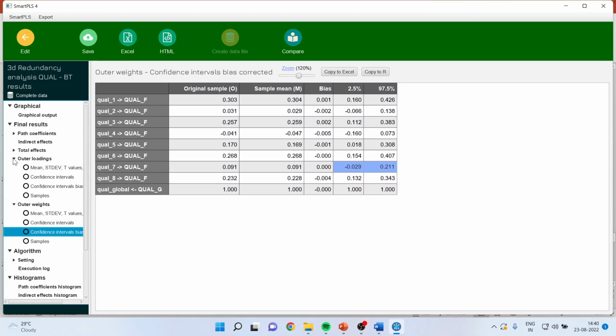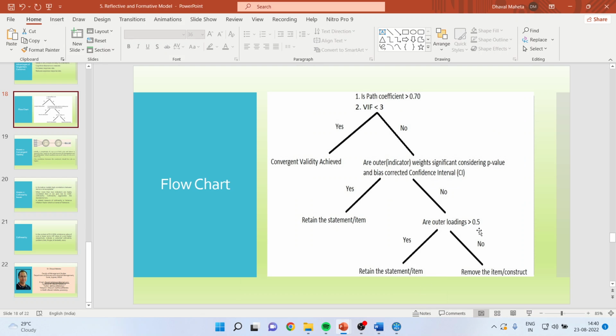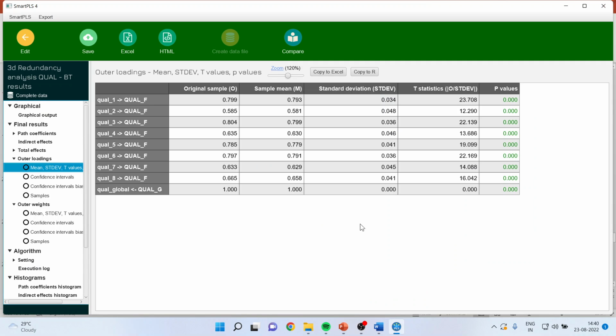I will go in outer loading. So 2, 4, and 7. First of all, check in original sample. What is the flowchart saying? Our outer loading should be greater than 0.5. So check for quality 2. Is it greater? Yes. Is it significant? Fine. I will not delete this statement. Quality 4. Is it more than 0.5 and is it significant?